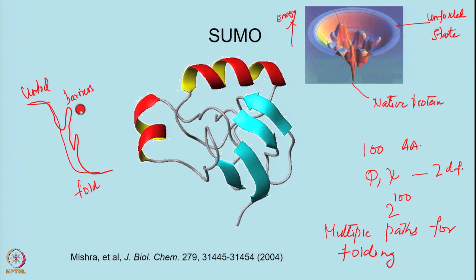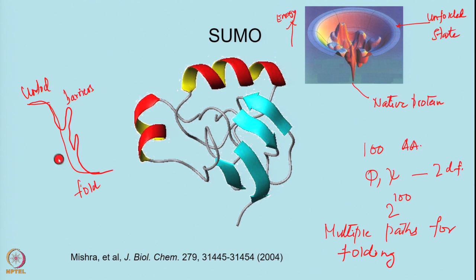So the system will have to come out of such a situation, and that is what is schematically indicated here. There are various barriers indicated here, and therefore there are many local minima present in this folding funnel. So depending upon that, the particular amino acid can fold and go over this. This applies to every amino acid residue, because the folding has to happen for all the amino acid residues, right. Is there a cooperativity in this? If there is an amino acid residue which is folding, does it induce the next amino acid to fold in a particular manner? So is there a cooperativity in that?